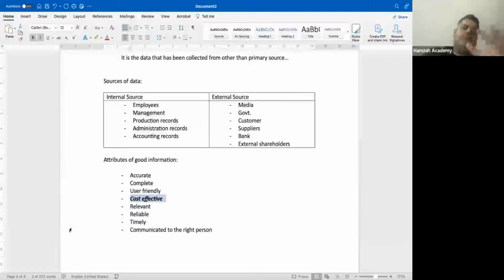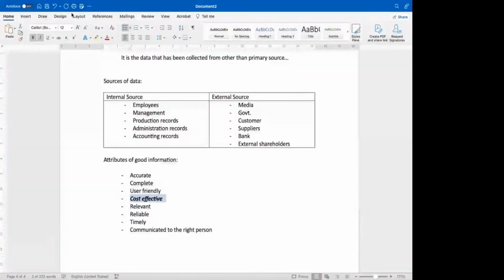What's the point of getting this information at the end of the day? Had it been some big fraud or something, then okay, fine. It seems logical that you saved yourself something. But you are already managing the business. You are the one managing everything there. So what's the point of having the audit at the end of the day? This is not going to give you any fruitful information at the end of the day, right? Then the second point is that the information has to be relevant as well.